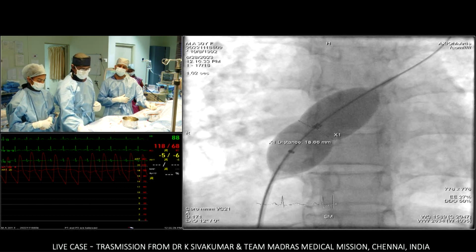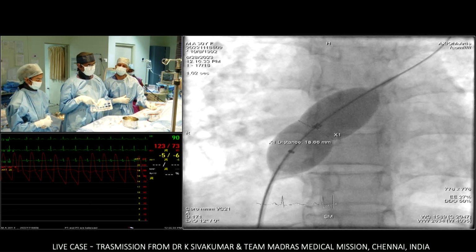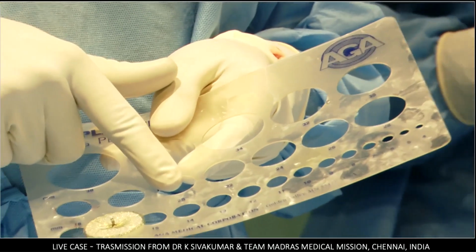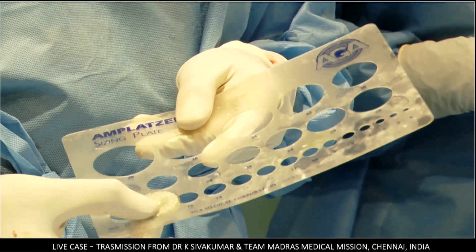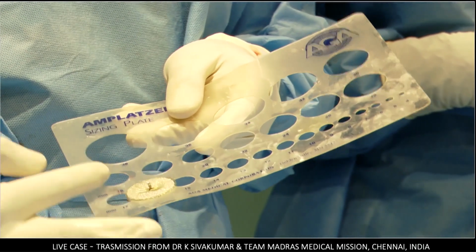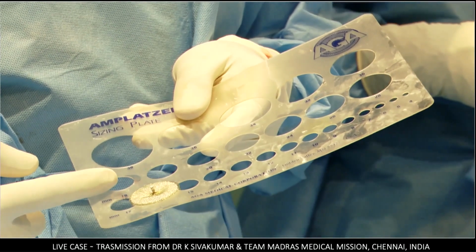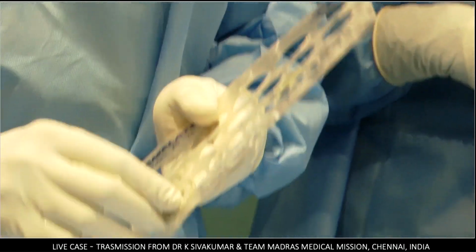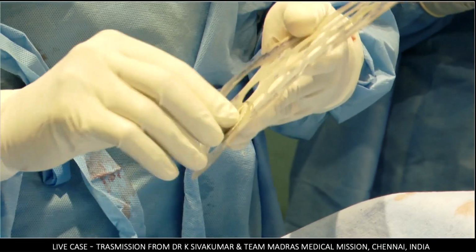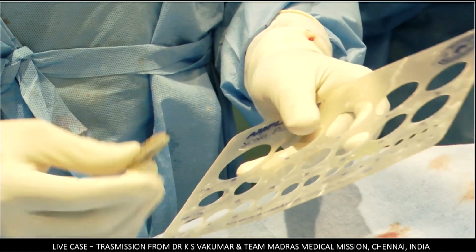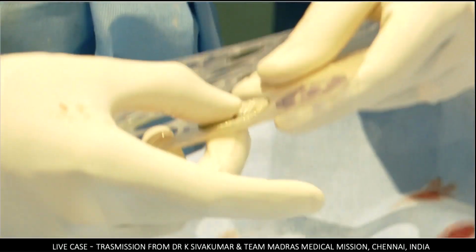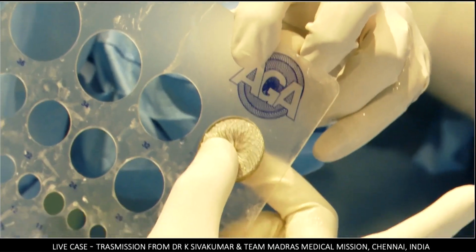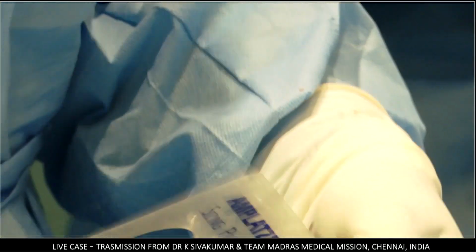So the device that I'm choosing is the one that matches for 20, 22, 24, all the three. The other one is 14, 16 and 18. Since I am getting 19, I am not inclined to use the one that is supposed to go for 18. About the two devices, this device has got a total disc diameter of 30 millimeters. I'll show you. It's a 30 millimeter disc. And this one is 40 millimeter.